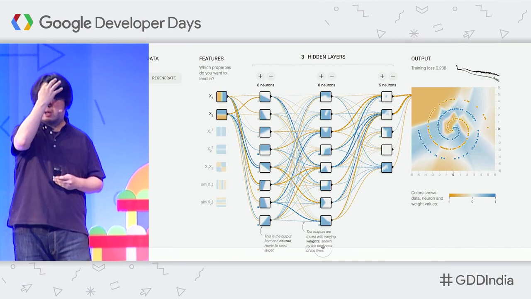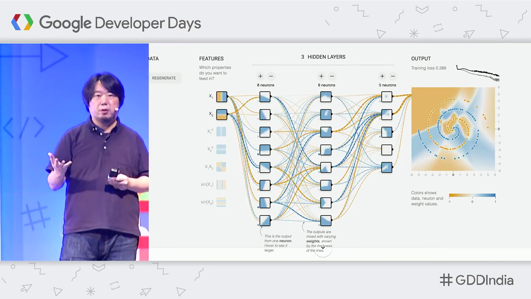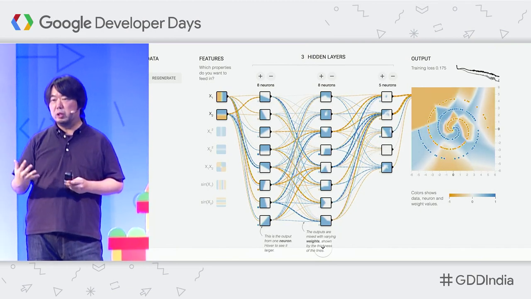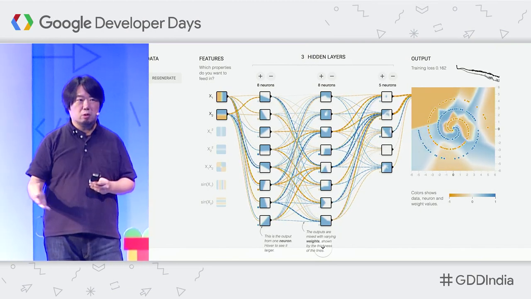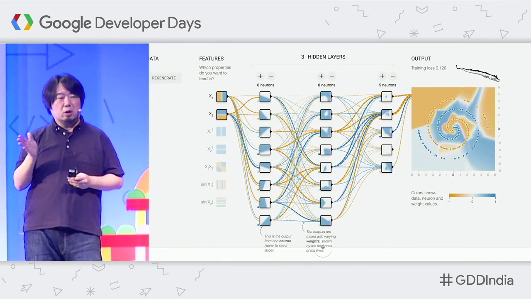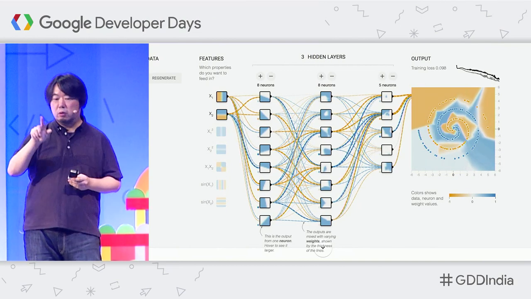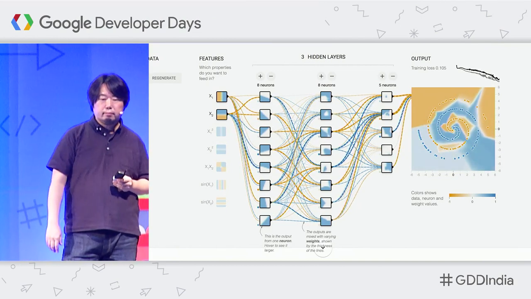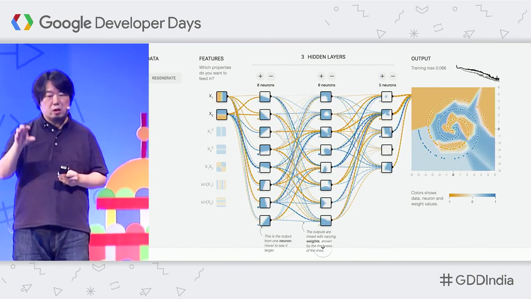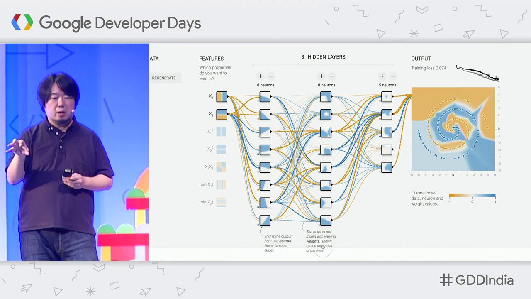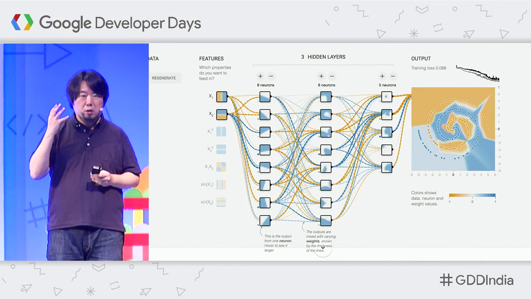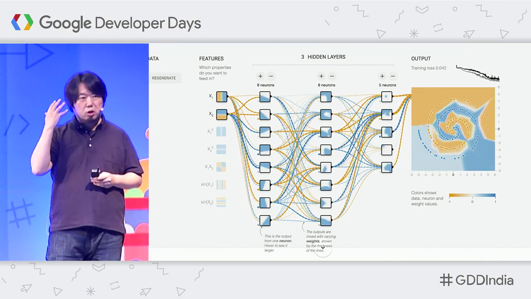In this case, you don't have to write any program code yourself in Python, C, or Java. Instead, what you have to do is put more and more data to the neural network so it tries to find the best way to classify the data as an orange spiral or a blue spiral. After a few minutes, the neural network could be fully trained to classify the data points, just like we do using human instinct.